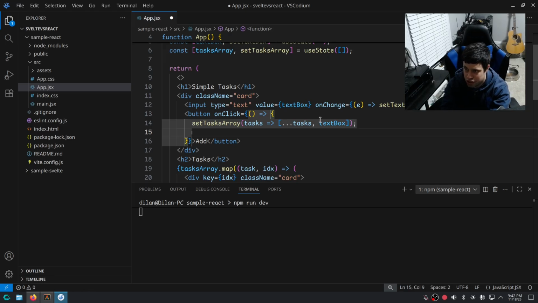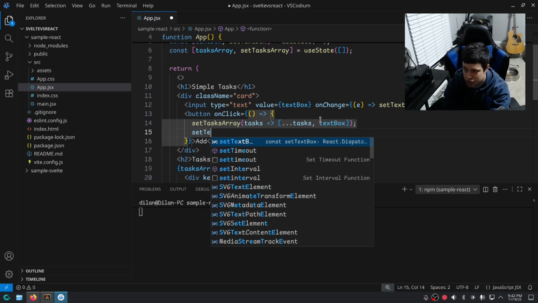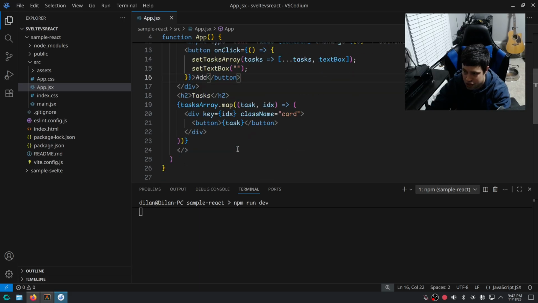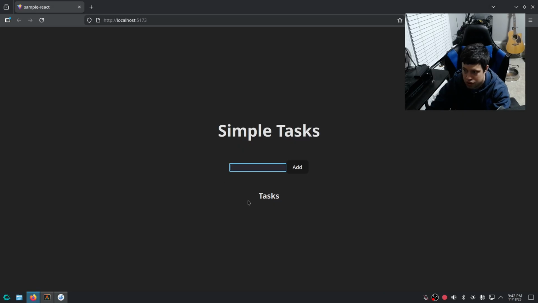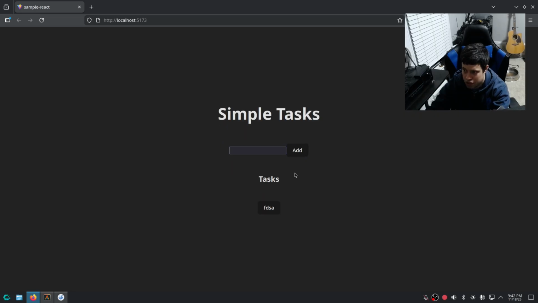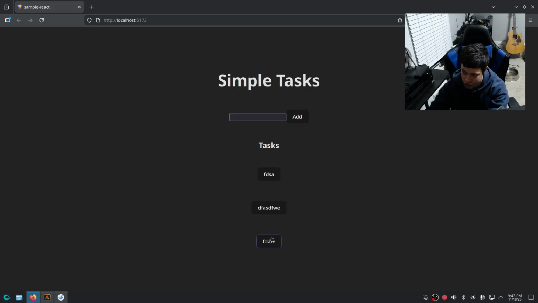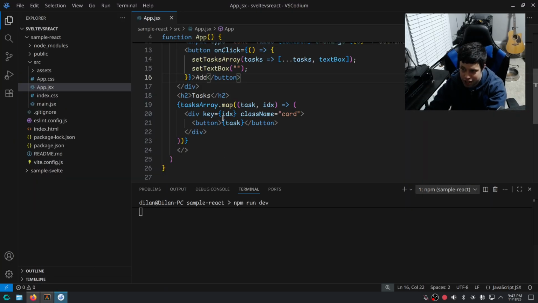And we'll do a set text box, and set that back to the empty string. So now when we do that, we get essentially the same thing, but it doesn't delete those yet. We haven't implemented that.